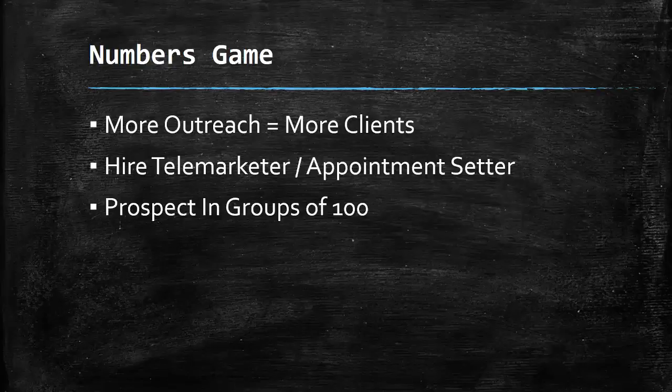The other strategy you can use is Chet Holmes' Dream 100 strategy. Pick 100 retail or commercial clients in your area that you would love to work with, and then learn everything you can about those 100 clients, and then beat the living hell out of them with messaging. Go after them, chase them, do whatever you have to do. Be as persistent as you can be. You may not get all 100, but you will get 10 to 20 of your most highly desired, high-paying clients by just repeating a Dream 100 strategy.